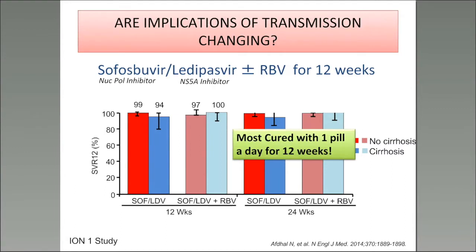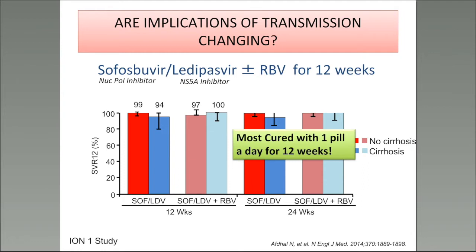The other thing I think that's dramatically changed, even since we did this consensus conference, is that now most of us recognize that hepatitis C is very easy to treat and very easy to cure. The biggest hurdle is actually just getting the medications and the cost of the medications. But really, almost everybody with any genotype now can be cured with a 12-week course of therapy, and sometimes even shorter, and it's usually just one pill a day for 12 weeks.